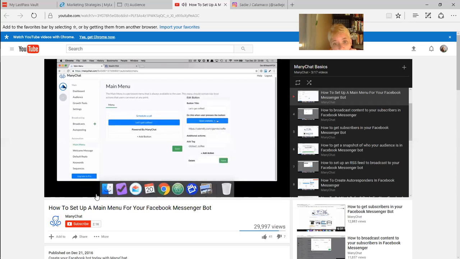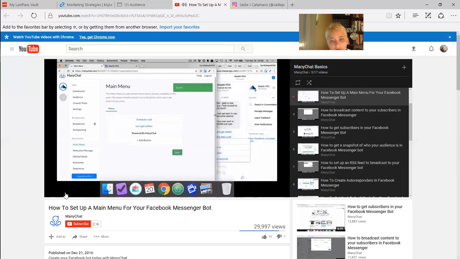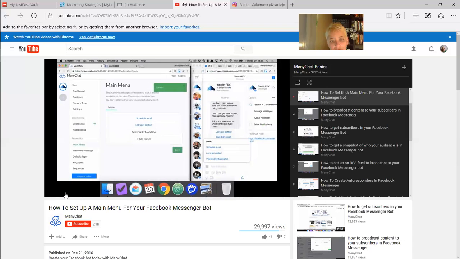Again, when they tap on this, it will take them to this website. Another cool thing is that we can send them to our live broadcasts, and it will also tag them in the ManyChat system with this tag so that I can segment them out later. So let's just make sure this is saved. And real quick, we're just going to go over to Messenger. And I have this thing pulled up.